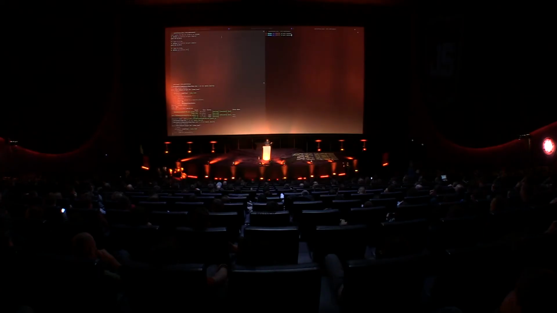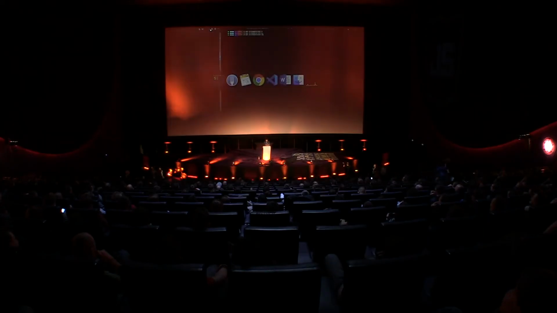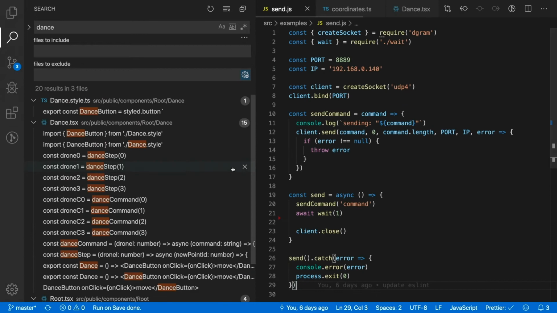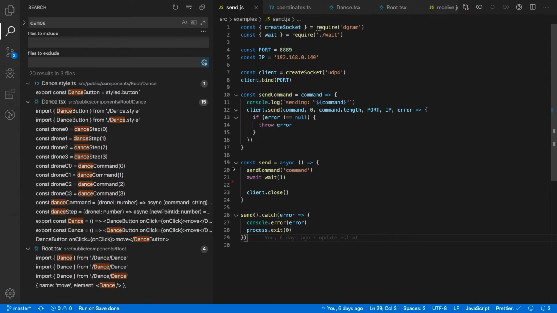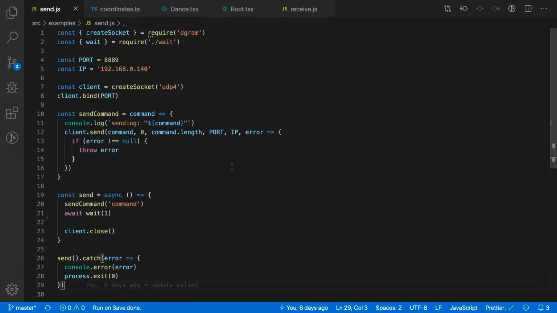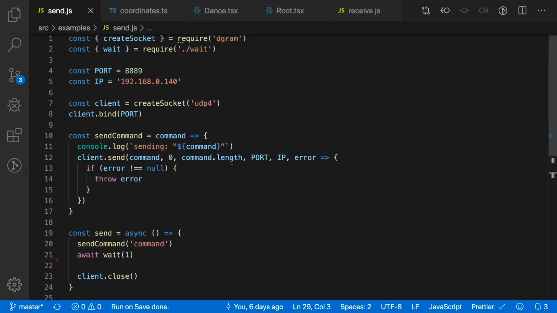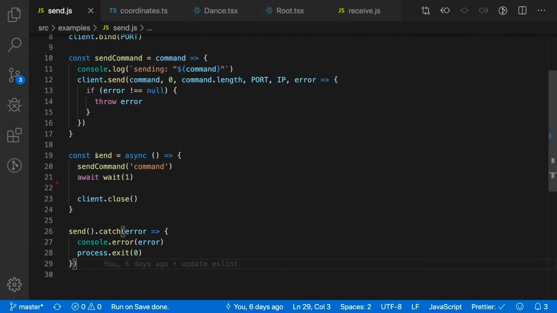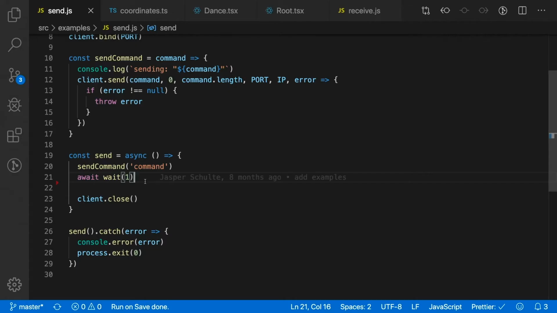Okay, so that's good. Let's be very careful. Let's look at a little bit of code. If you get one of these drones, let's take a look at this. I'll zoom in. It's a crazy big screen, so I think you're able to read it. Basically, in the JavaScript code we're going to use today, we have a few imports in the beginning, some constants, some initialization of the library, and here we're sending commands. We're sending a string command. The command basically means get into SDK mode, start listening to my messages. But that's not going to do anything yet.